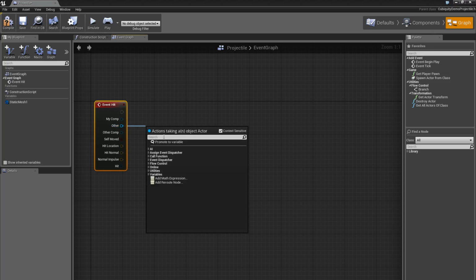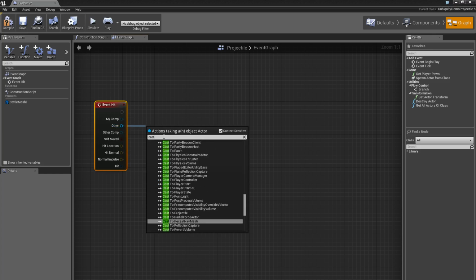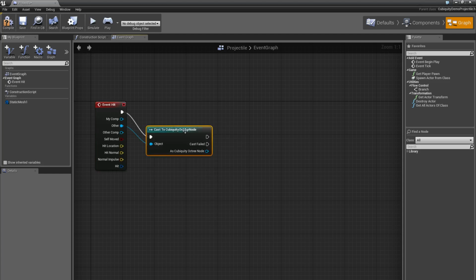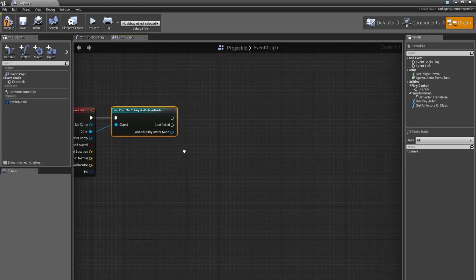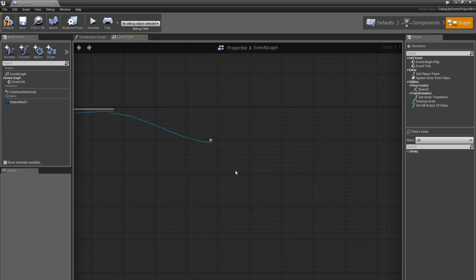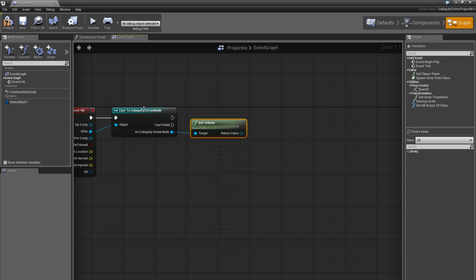As an implementation detail, the thing we have to cast it to is Cubiquity Octree node, since that's the small subset of the terrain that is actually hitting against. I'm hoping to neaten that up a bit, but in the meantime, that's the actual object, the actor that the ball is going to be interacting with. Once we've got that, there is a method to get from the small submesh up to the full overall volume, so we can call getVolume on the Octree node, which is going to return a Cubiquity Terrain volume object.